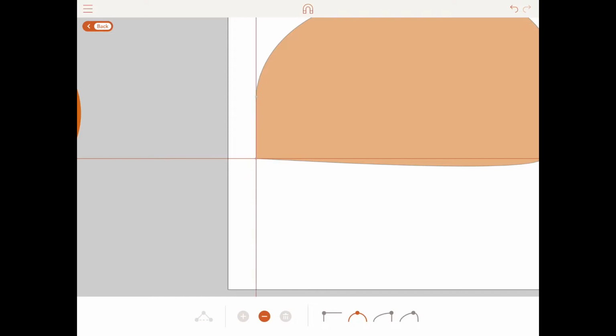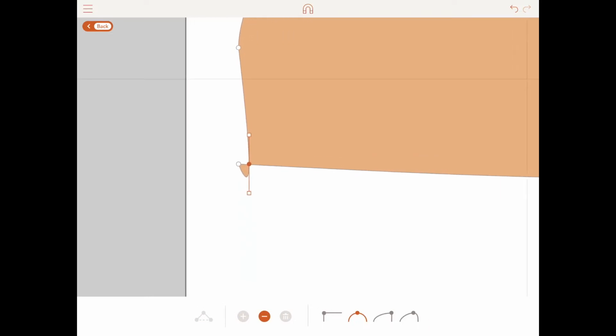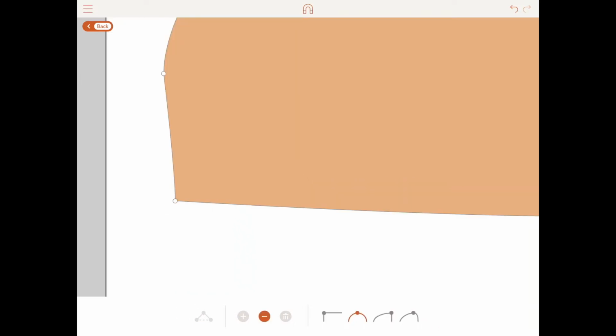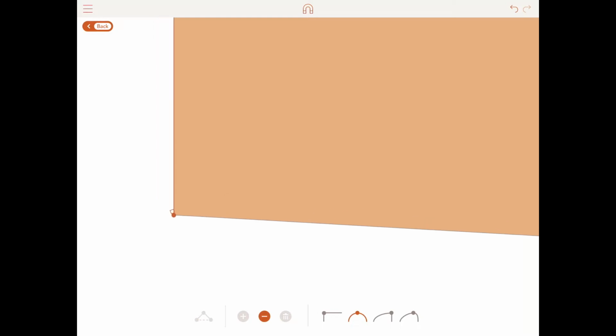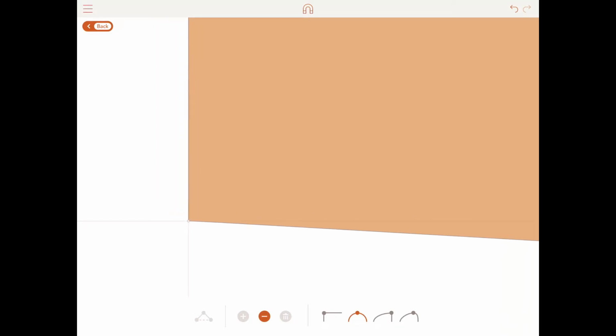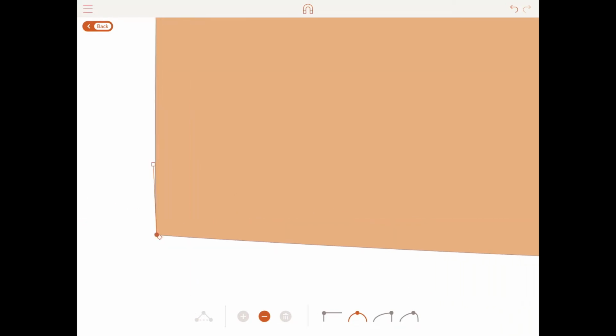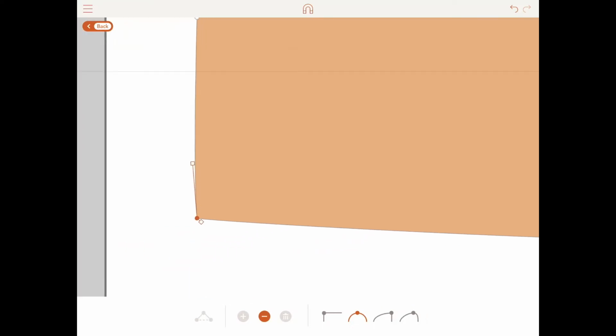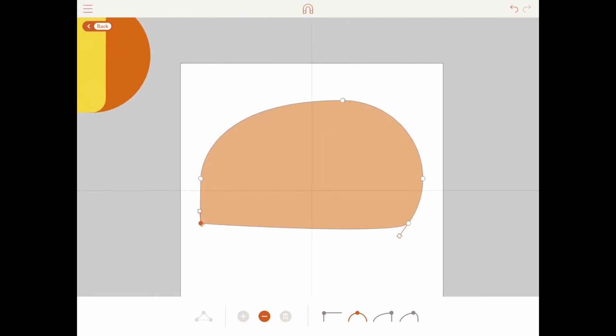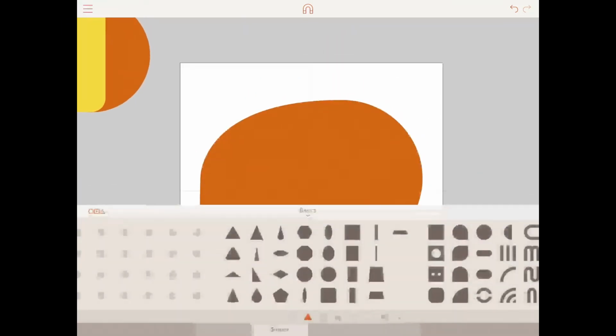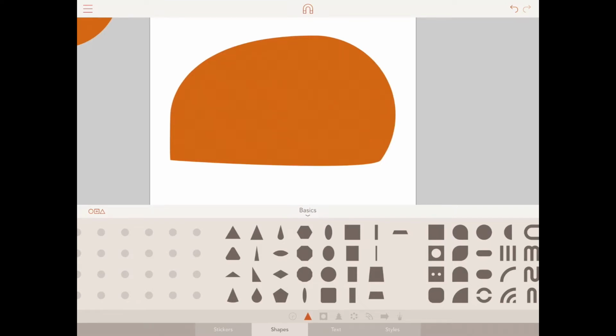Let's see. Oh, looks like there's actually, let's delete that one. That one in line. And we'll zoom in so we can get this other handle. We're just going to see if we can round that out a little bit more, make it not quite so harsh there. Okay, now we'll hit back to get out of there. Okay, and that's looking very much like the shape of a teardrop trailer, which is great.